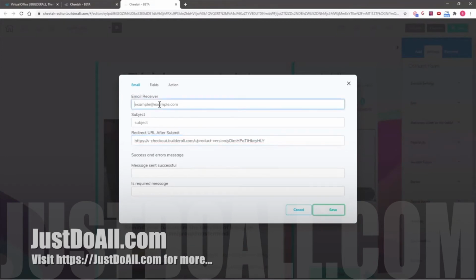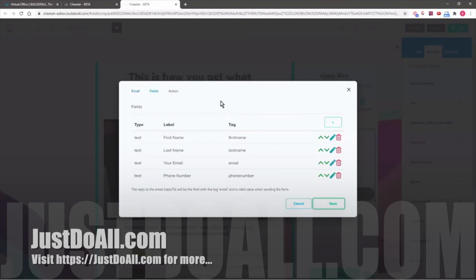Now we need to enter the email address that we want this application to go to when it's been submitted. So I'll just go ahead and enter my email address. And we will definitely want to make the subject something that we're going to recognize when we receive it. You've received an application for private coaching, and that way when I receive this email with this as the subject line, I know exactly what the email is and that I need to address it immediately, okay? We can set a successful message or saying that they've required. I'm just going to go ahead and use the default, so that's fine.